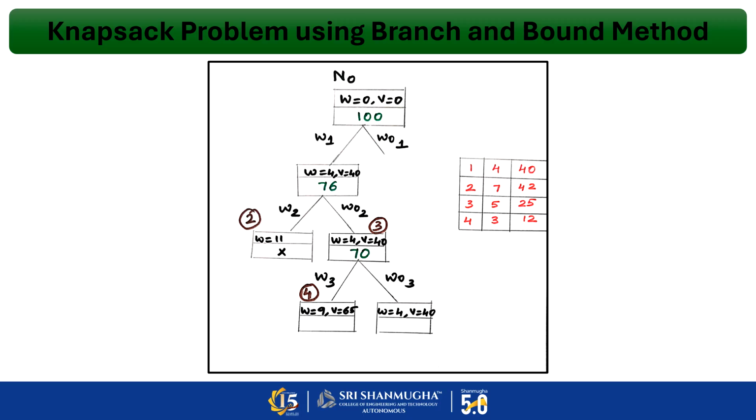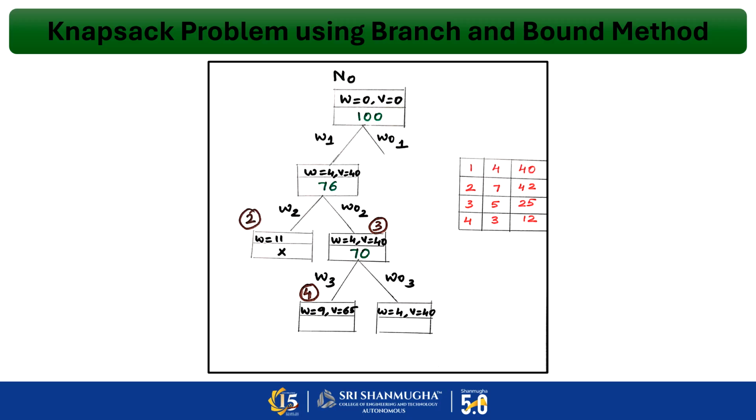So this is item number 3. Okay, so when you look at the table, what is the weight of item number 3? That is 5. And what is the previous weight? It is 4. So 5 plus 4 is what? 9. Okay, and now take the value. The value of item number 3 is what? 25. And the value of item number 1 is 40. See, since we are not considering W2, because W2 is what? It got rejected, right? It's not feasible. So we have to add only with the previous. So W3 is added with W1. That means the third item is added with item number 1.